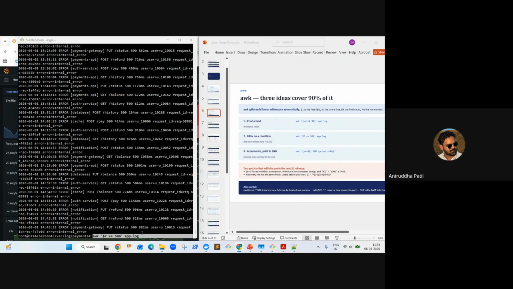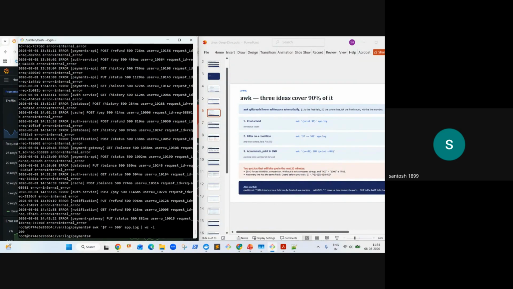You can use the AWK command, and if we are aware of the field number of that particular status code, then using that status code, we can calculate the count. Yes, that is also possible. Correct, Niharika, as you said, the standard wc -l gives us the count of the total number of errors, right? So if you can see here, this is 200, the total 200 count we have on this particular container.